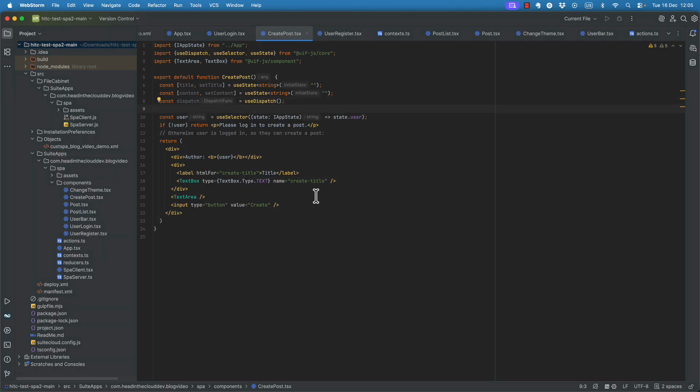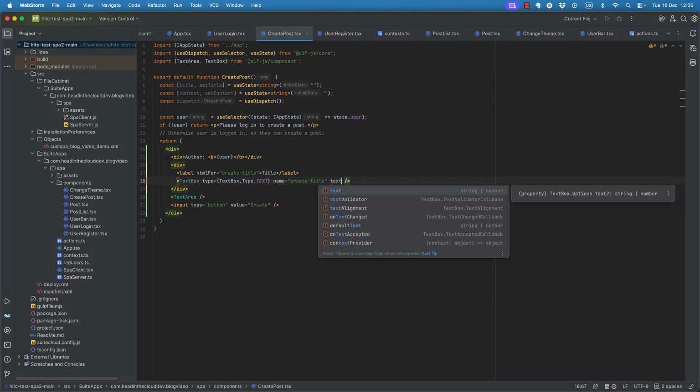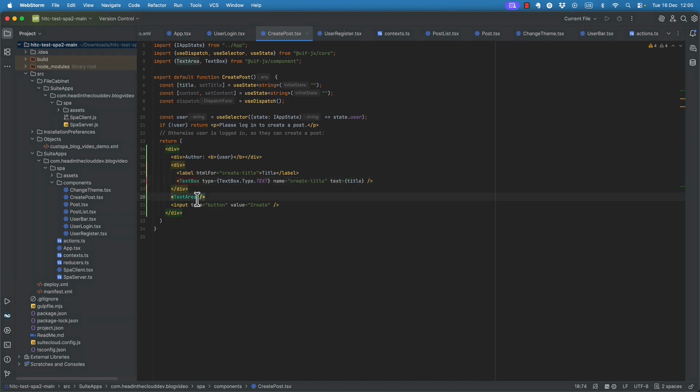Then we'll set the text values of our two fields from our state hooks here. Then we'll set up two onTextChange handler functions here as well.